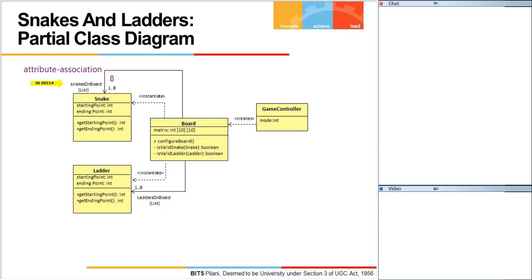What about dice, roll and coin, etc.? I've mentioned that this is a partial class diagram. I have not drawn those classes here. I would appreciate it if you would complete this class diagram. Take 2 days time, complete the class diagram. Don't always wait for me to upload the diagram. Please do it at your end, and within 2 days I will also upload the class diagram, but take it as an understanding for yourself. Do it at your end and then cross check with mine.